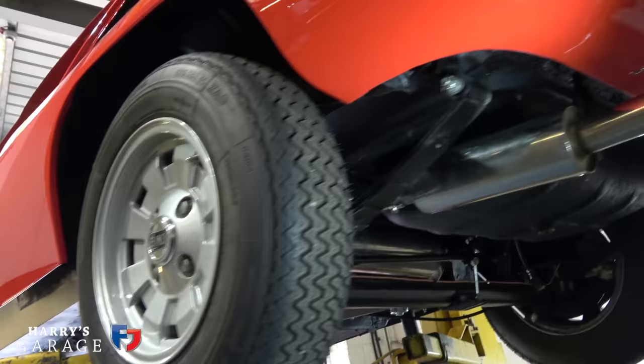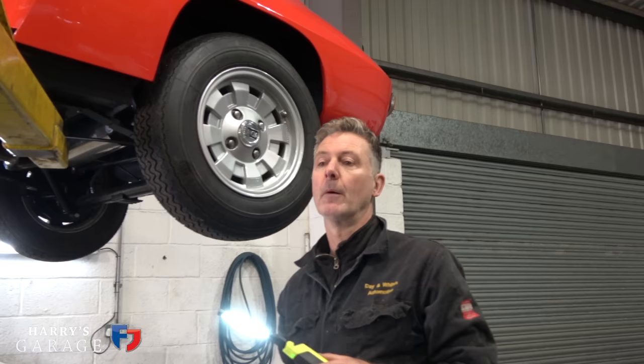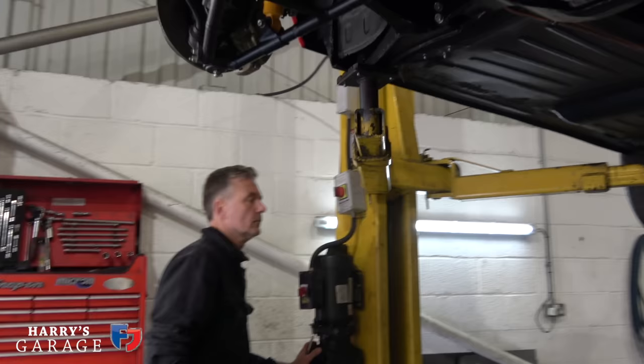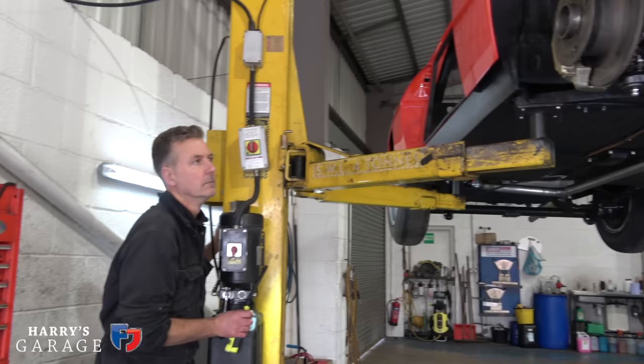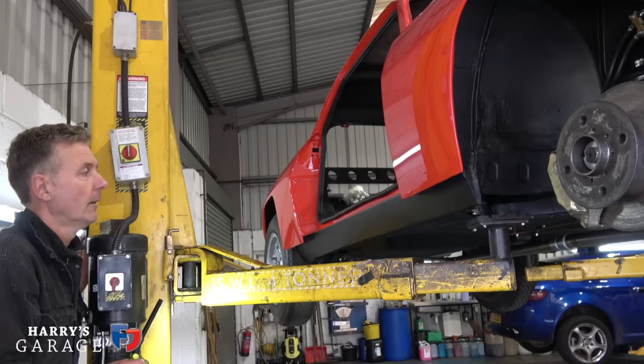So for the main event today — has it got fuel in it? Fuel's in, four gallons. Let's test the fuel pump, get fuel pressure up. The carburettors haven't been used for a long time and we have no idea on these carbs. On the XJ Coupe when we did that, we had an ignition issue — but this has a new distributor. We'll check obvious things: fuel pressure, oil pressure. With the 123 electronic ignition distributor, that side should be pretty reliable. It's really just seeing what those carbs do.